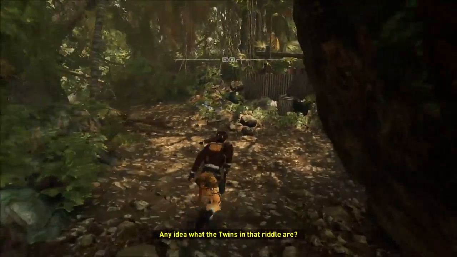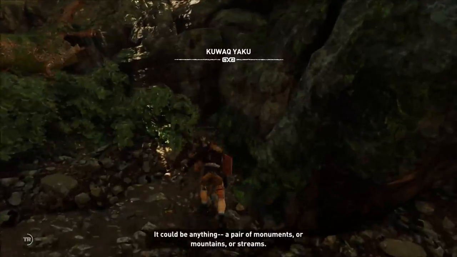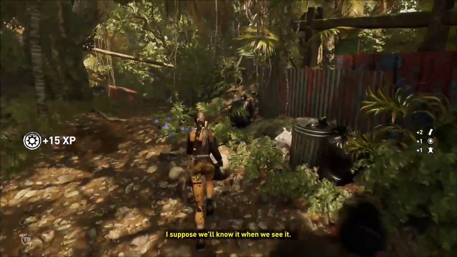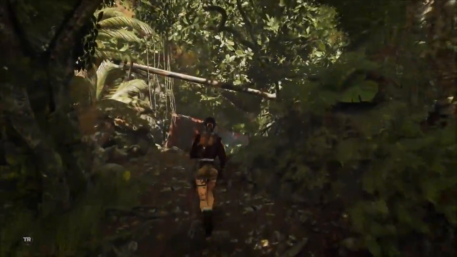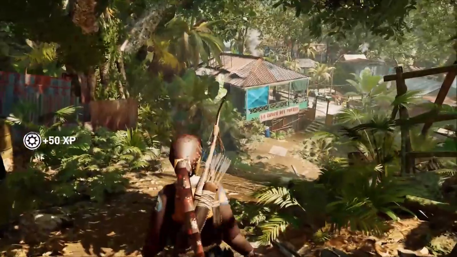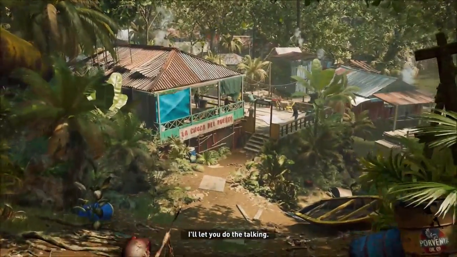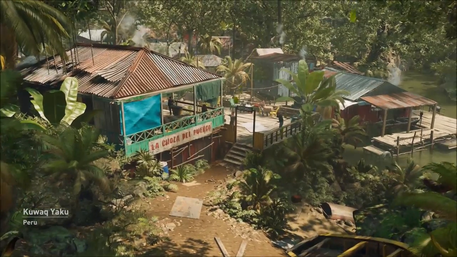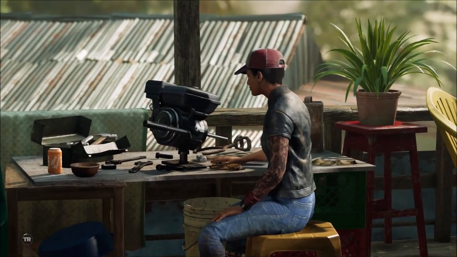Any idea what the twins in that riddle are? See if we got anything. We do have more stuff. That's really good. I suppose we'll know it when we see it. Yeah. As soon as we see these kinds of ammo or material, boys, we take it. It's some sort of village. Oh, this might be one of these places where we can actually buy some stuff, boys. Interesting.